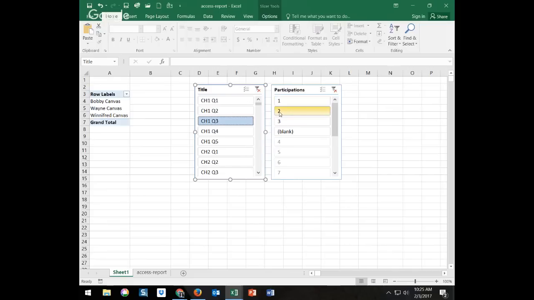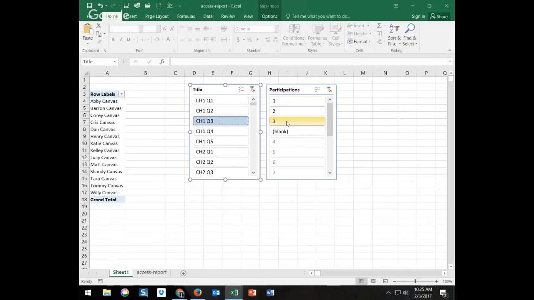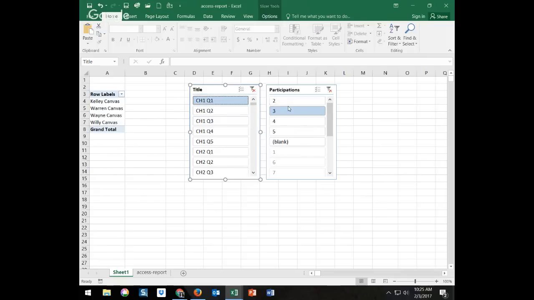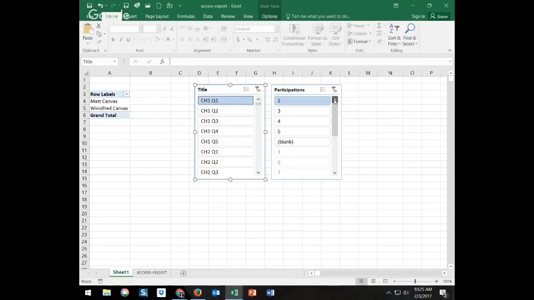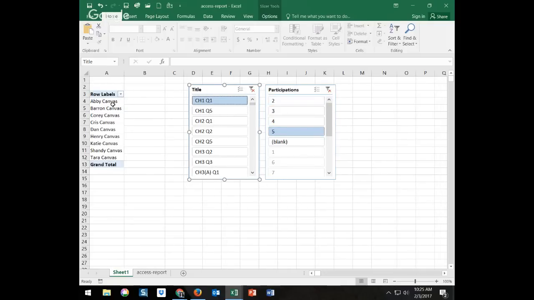He does a lot more cool stuff with it. For me, unless I have a specific purpose, sometimes it's hard to show. But basically what the slicer is doing is saying, for chapter 1, quiz 3, these are all the students who participated 3 times. So let's say you're trying to figure out really quick, instead of this one, let's pick the title again. Let's see if we picked quizzes for this one. So quiz 1, how many students did 3 times? How many did 2 times? You could figure out how many used all 5. Ooh, it looks like a lot of students used all 5 attempts and might need more help. So I don't know, the slicer is just something that's a little fun. It's a little interesting just to play around with.